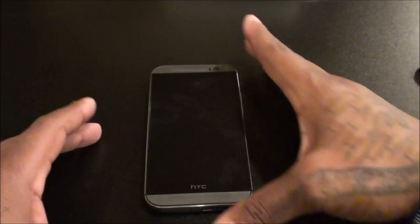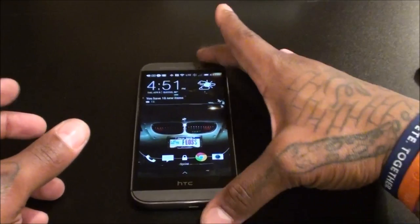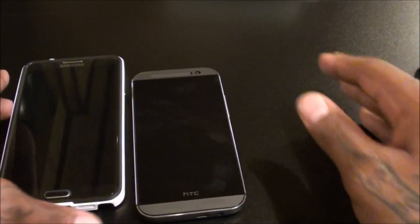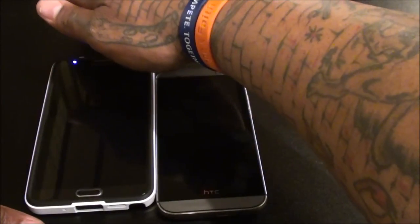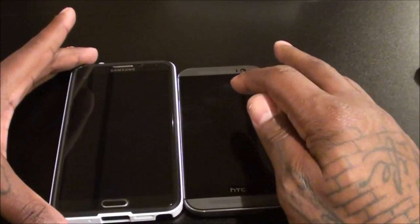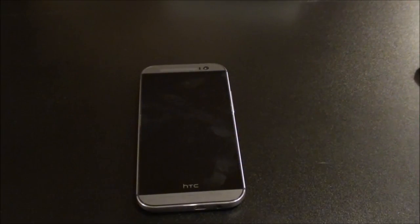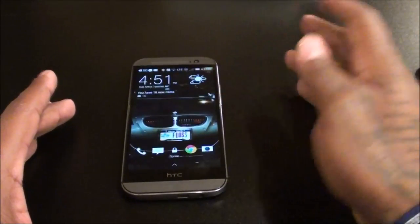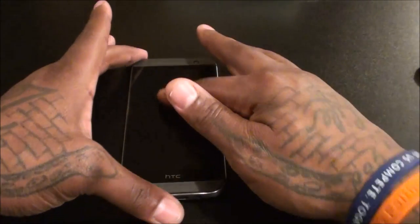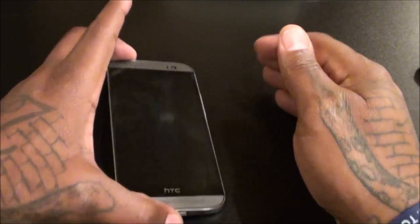First off, the Motion Gestures. If you've got your phone flat on the table you can double-tap to turn the screen on — so if you see you've got 15 new items you just double-tap for a quick look. Unlike the Samsung hover gesture which sometimes works and sometimes takes a while, with this you double-tap and it comes on and off. One thing I will say — this phone has zero lag, but the motion gestures don't work 100% of the time. The double-tap works about 90% of the time, but some of the other features don't always work. For example, swiping down is supposed to get to voice control — let's try — nothing.